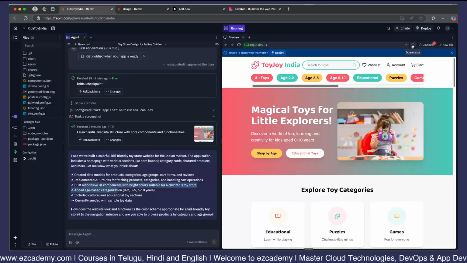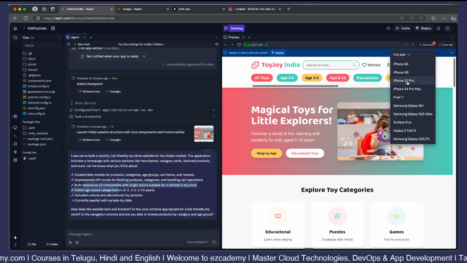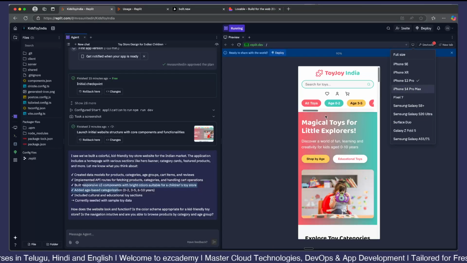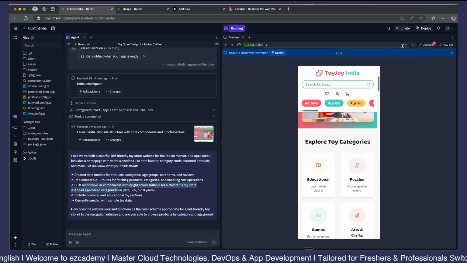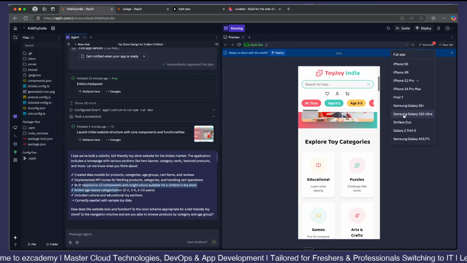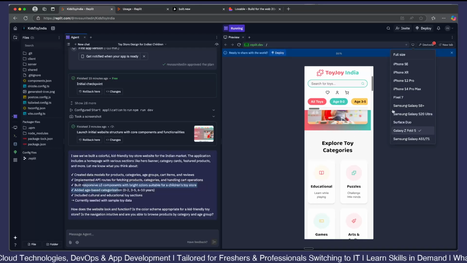You have an option for mobile device compatibility. Also, you can check it from here. So like this, you'll be able to see the responsive design and take a call.